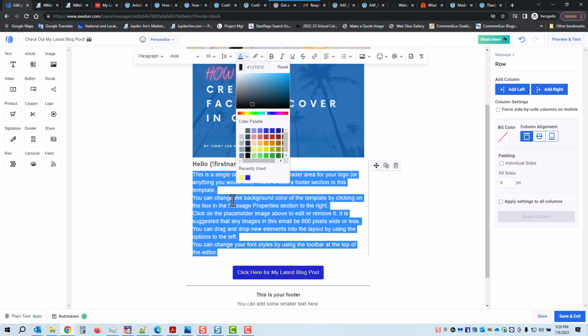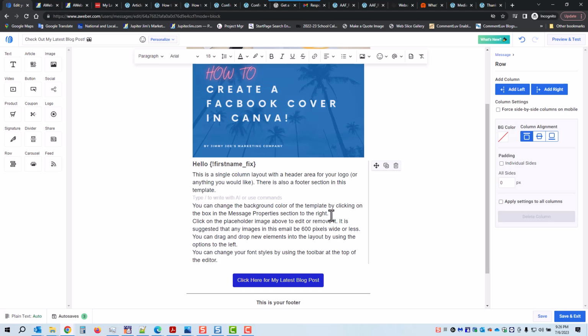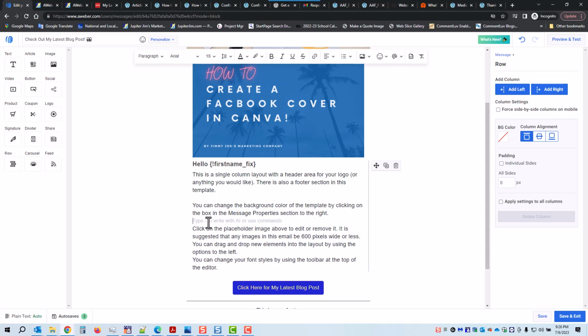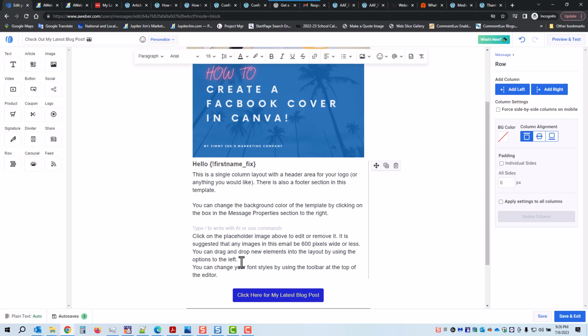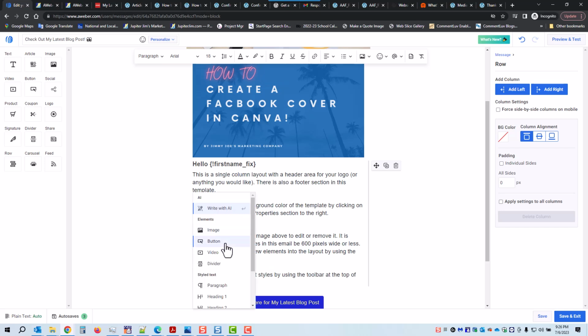So I'm going to click in a white space to deselect and see what it looks like. I'm going to click in there and just hit enter so we have a little space so it's easier to read. It says type / to write with AI or use commands. I'll explain that later. But it keeps popping up, so let me show you what it's for. I can just put a little /. It's right below the question mark on your keyboard, and it gives you different options and things like that.